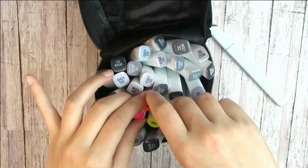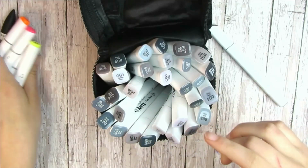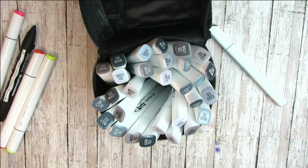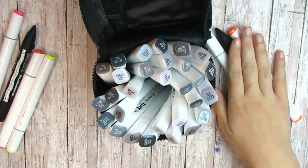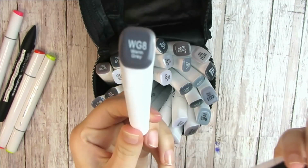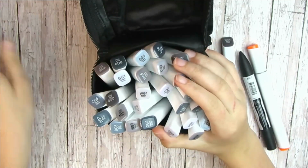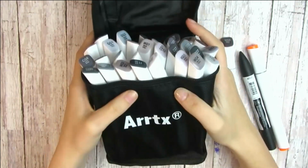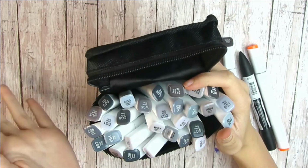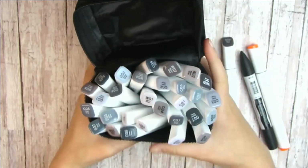This set comes with, again, 30 markers. These are not included in the set, but I will be using one Ohuhu and one Winsor & Newton to compare and contrast with the Arrtx marker. I'll put those over there for now. I also put them in this Arrtx bag because I didn't have any more storage left on my shelf to store those alcohol markers.